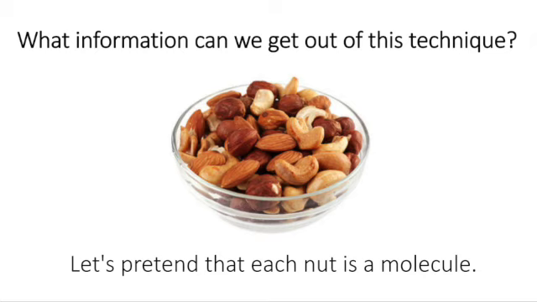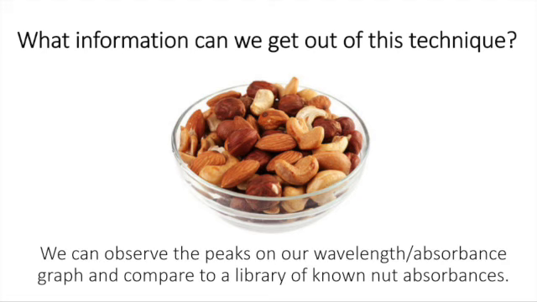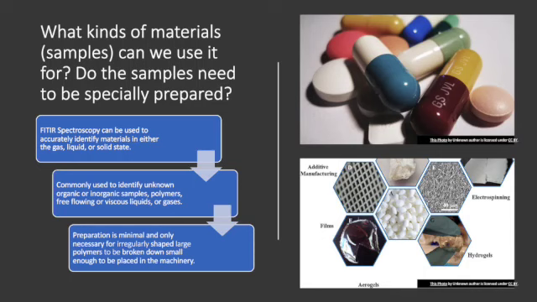So to better understand the type of information we get from this technique, let's pretend that we have a sample that's composed of nuts, an analogy for molecules. Now, assuming that we have a library of the absorbance wavelengths that correspond to nuts, we can extrapolate the general molecular composition, or nut composition, of our mixture.